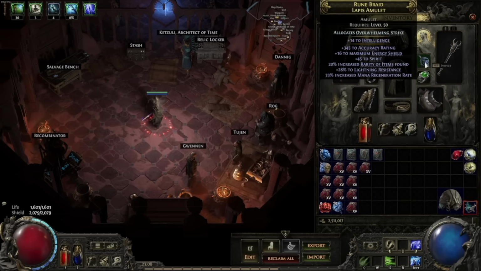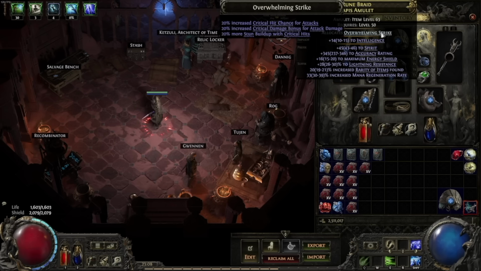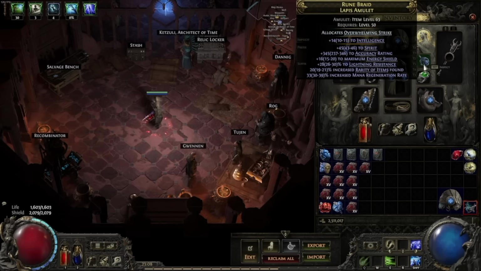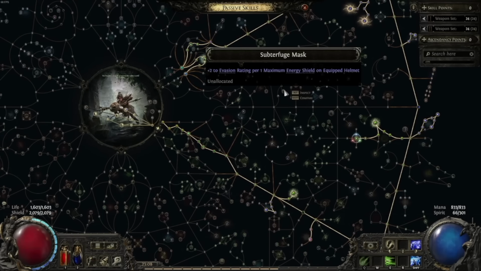For your amulet, you want spirit, you need 40 plus here ideally, and then accuracy rating, energy shield, resistances, and rarity. I've anointed it with Overwhelming Strike for more critical damage and hit chance. If you want a defensive anoint, you can go for Subterfuge Mask, because in this build we use a pure ES helmet. Again, you can look for more intellect or dexterity in your amulets.